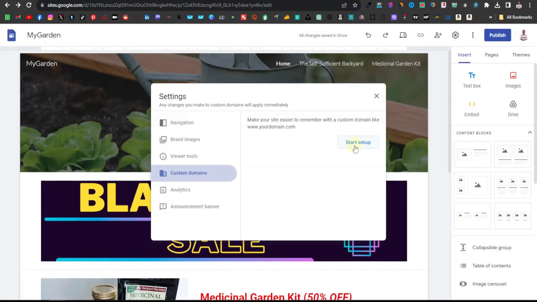Now if you want a custom domain, you can click on manage over here. So from here is where you're going to start setting up your domain. But remember, you're going to actually first buy that domain name. Make sure you buy the domain name. You can buy it from any hosting provider. Even Google itself sells domains, so you can buy it from Google. Once you have it bought, now you can continue with the setup, right?